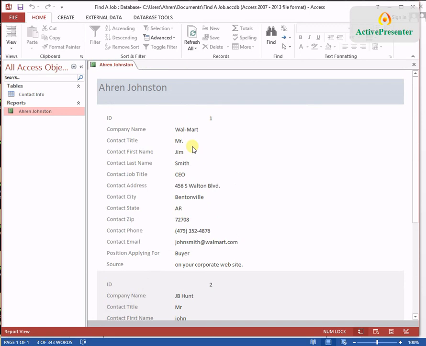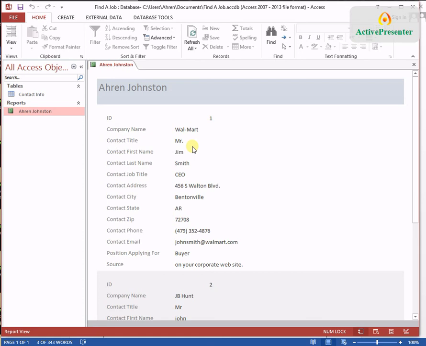Now sometimes you might find a job on a corporate website and you don't see an actual address and a name of someone to send that to. In that case, leave contact title blank. It just won't show up on your form letter. It won't even show up as spaces. For contact last name, just put in hiring manager. Then when you type your letter, instead of saying Dear Mr. Smith, it would say Dear hiring manager, and that would still work just fine for you.